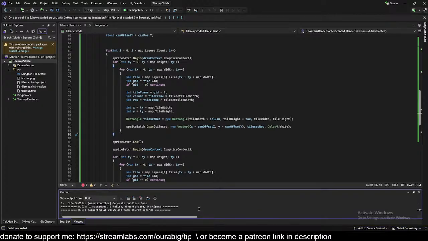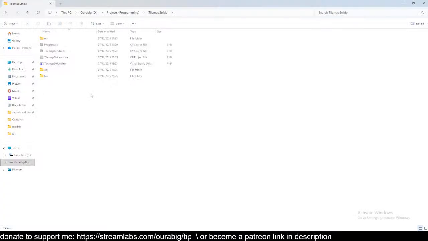We will not have an error, because it only does that if it's actually trying to load it while rendering. So I'm just going to copy this file.